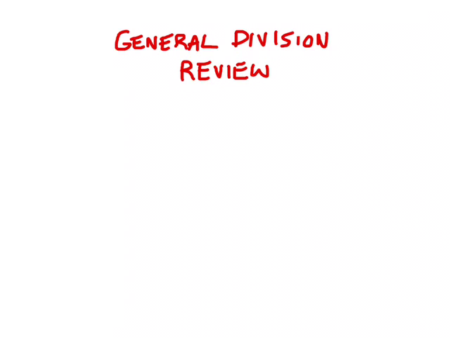So we're going to start off with a general division review, focusing on whole numbers right now before we get into the decimals. And unfortunately, once you start getting into decimals, there's really no substitute for standard long division, by which I mean the way of setting things up that looks maybe like this. Let's say I want to do 468 divided by 9. First of all, notice how I set it up backwards, or what would be said in the opposite order that it's written.